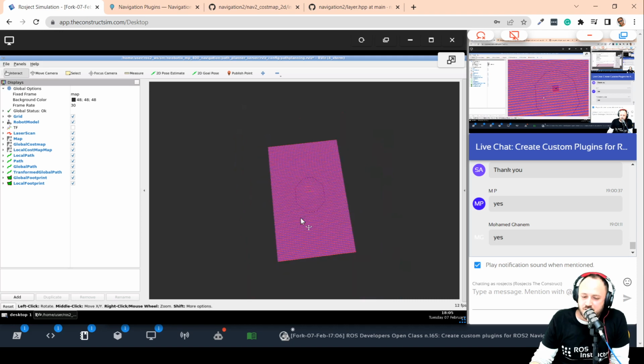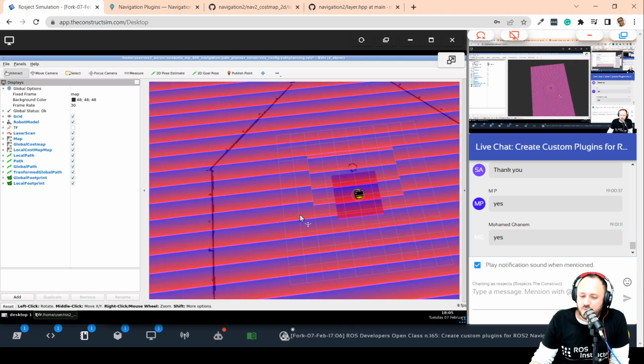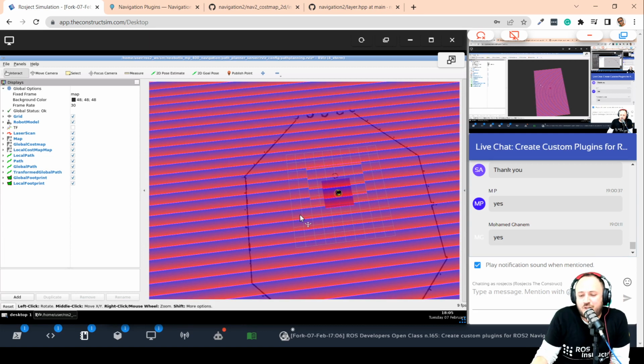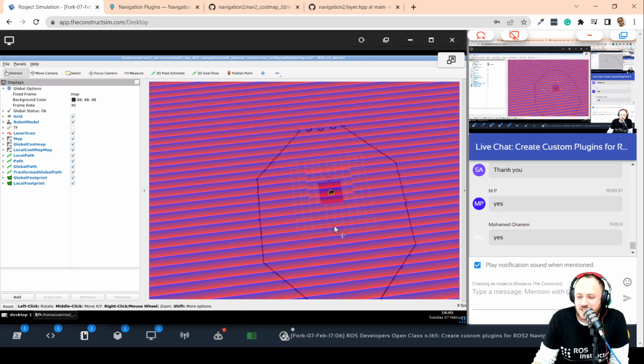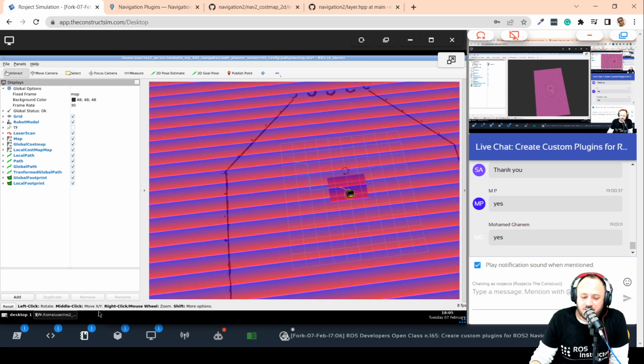Can you see this? This is just a dummy example, of course. It doesn't make any sense to have cost maps like this. Why? Because if everything is using the maximum cost, the robot is not going to be able to move. So if I send a goal somewhere on the map, it's going to fail. Actually, it fails and the robot doesn't move, because there is no obstacle-free path to the goal.